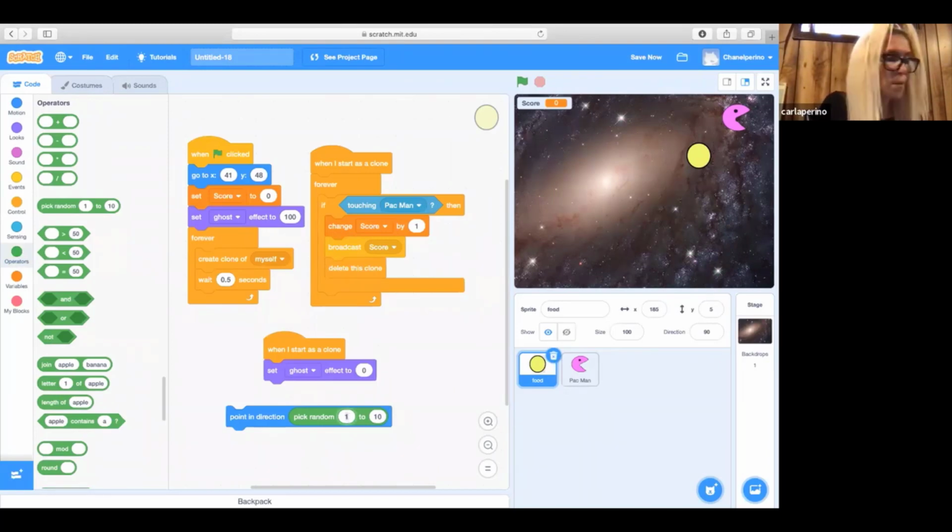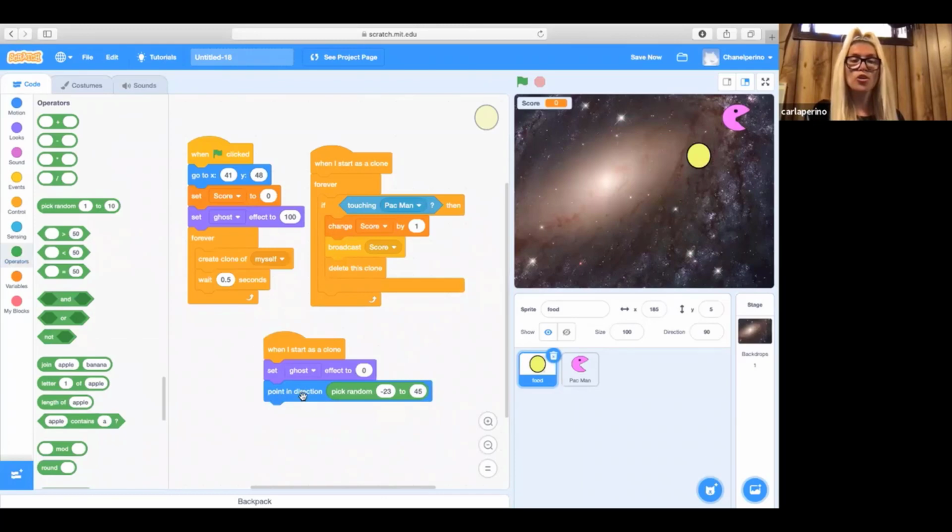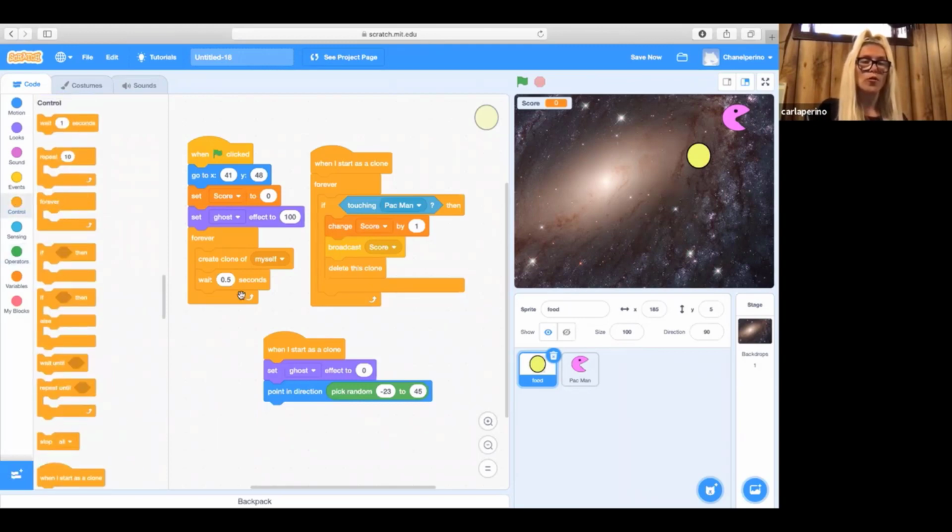Now, the first number is going to be a -23. And the second number is going to be a +45. Now, when I'm using the word positive, you do not need to have a plus sign in front of it. But when we are using that negative number, you do need to make sure that minus symbol is in front of it. Otherwise, it is going to be incorrect. Once we have that, you are going to use that Control Forever button.